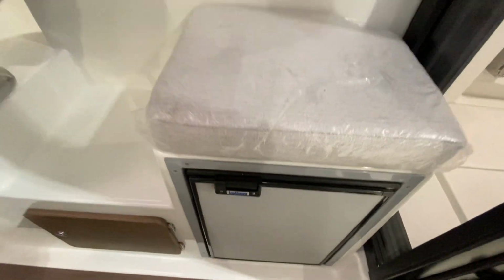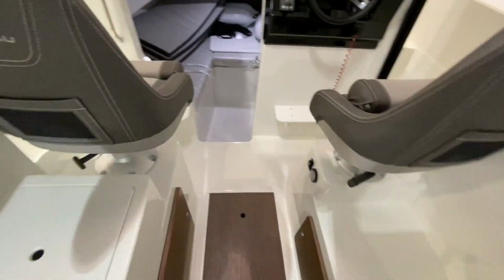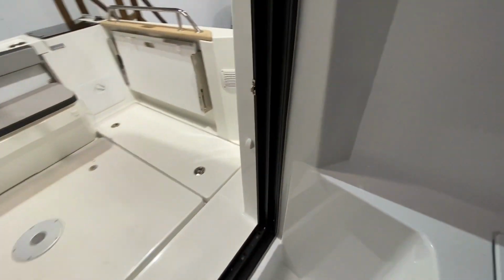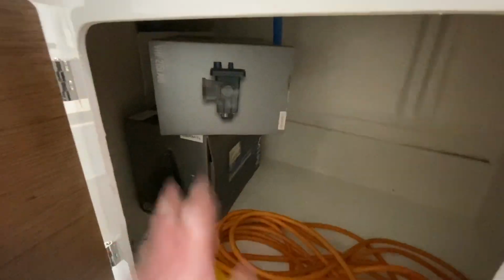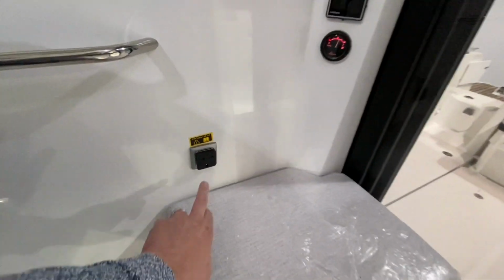Now, if you are staying on board this boat and you're running your fridge 24/7 and things like that, then you're going to want to plug in the shore power to keep the batteries topped up. And this does have a full shore power system. So you plug in your shore power lead there. The actual lead is down in here. This is your lead. You get your boxes for stuff. This is a storage compartment in here. And there's an onboard battery charger and a couple of 240-volt sockets. So here's a 240-volt socket here.